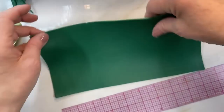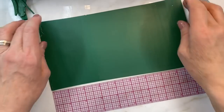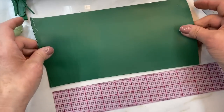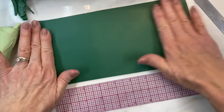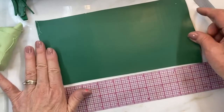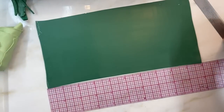Okay, so how am I going to cut this? If I'm lucky, this will be about, it's almost 10 inches. I'm not quite so lucky, but you know what? I'm making my own luck. I'm just gonna stretch it until it is 10 inches. Why not? I can do whatever I want with my clay. Get over there, you. 10 inches.